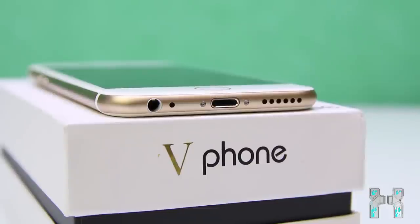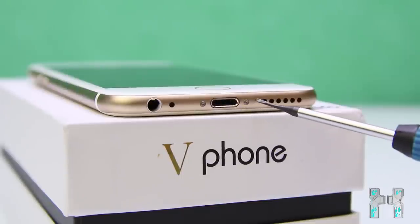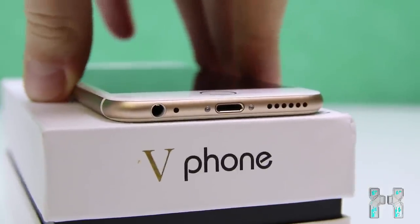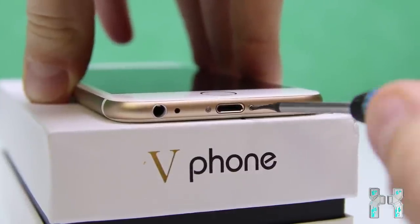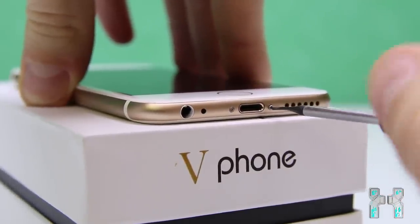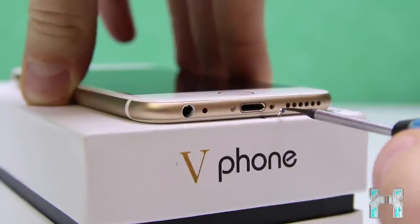Okay, so to open up this phone here, which is called the Wii phone, you have to unscrew the two star screws left and right from this fake lightning USB port here. In German, we say Torx screws, I think it's also called that in English. But they are very small, as you can see. I don't even have such a small Torx screwdriver, so I will just use a Phillips flathead to open it up. You can also use a sharp knife for this, just anything which has a very small tip.